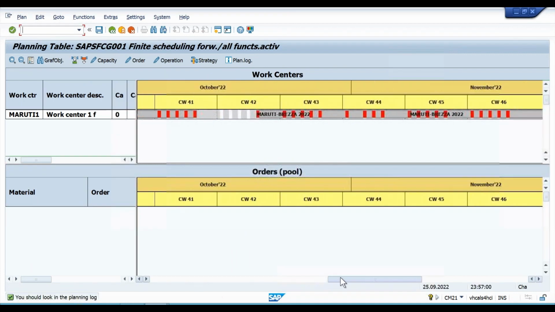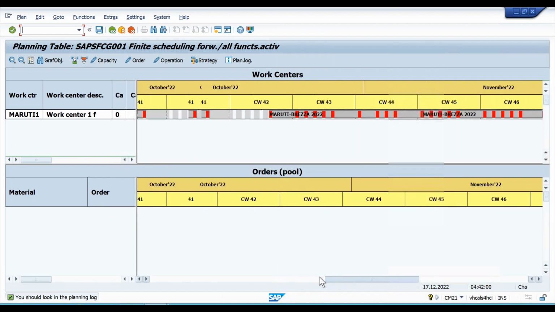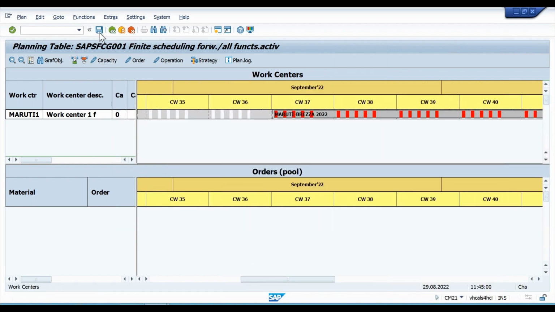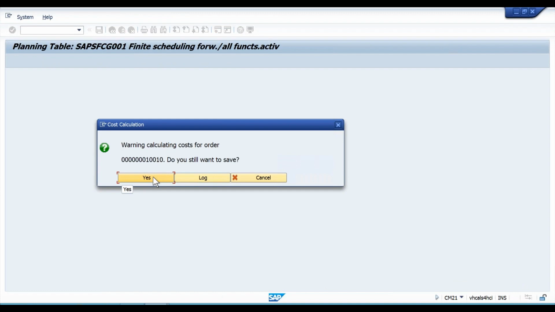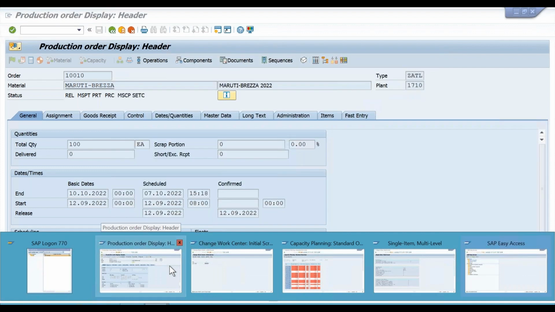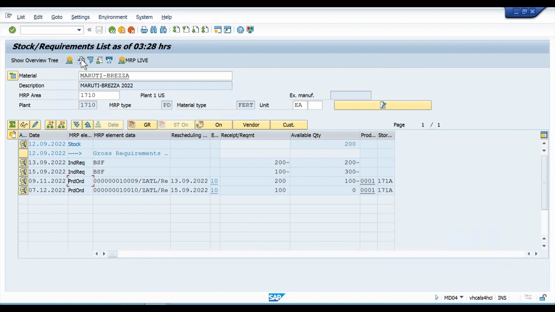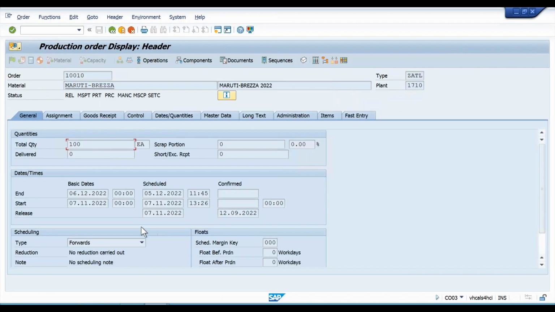If I go here, it would place the order somewhere after finishing the first order automatically. It changed. It was 10.10, 12.09, and now it has moved to 6.12. That means it has moved completely after the first order finishes, and then you can start with one capacity.